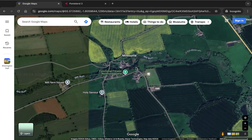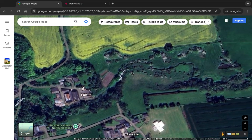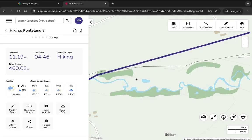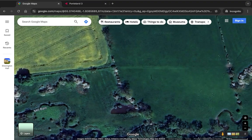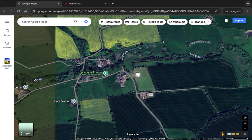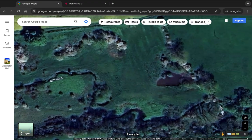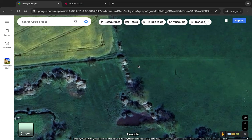Heading towards a place called Milbourne. Yeah, and this is actually an area that slowed us down quite a lot, just because the actual route through, which should have been here, was completely overgrown. It must have been years since anyone's been this way. So I found a big stick, hacked down all the nettles and brambles, and got my way onto the steps to pass the fence. But at the other side, it was 5-10 feet deep of thick black bramble bushes, and there was no way through.